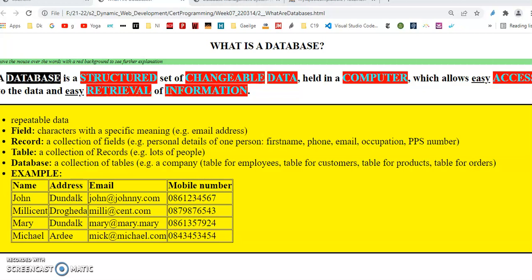Okay, student's first name, student's last name, student's phone number, student's next of kin, student's townland address, student town address, student Eircode, and so on. Okay, so these are properties then of students. Okay, so we have a database.